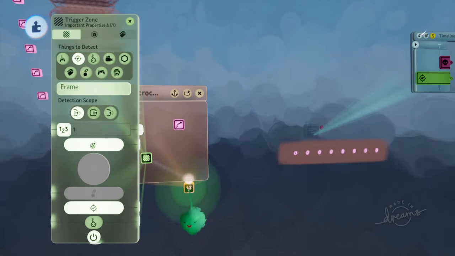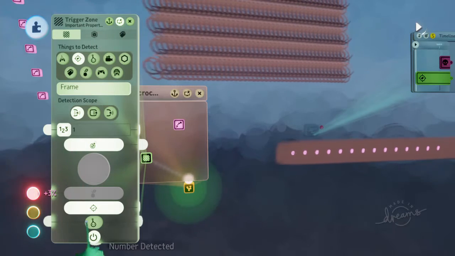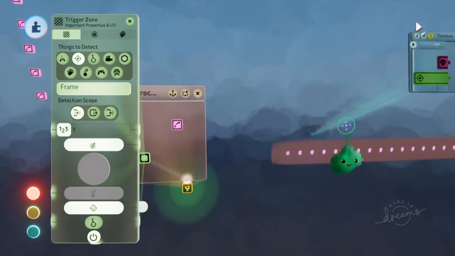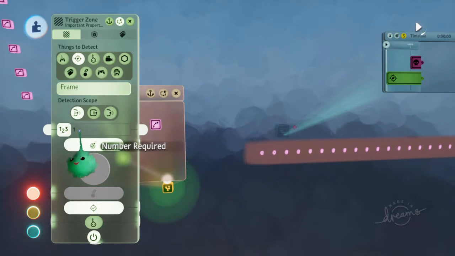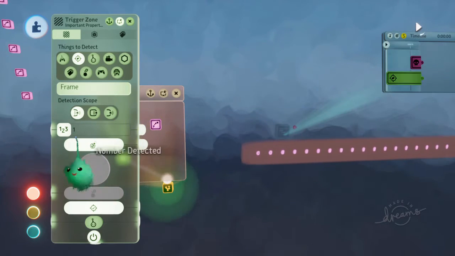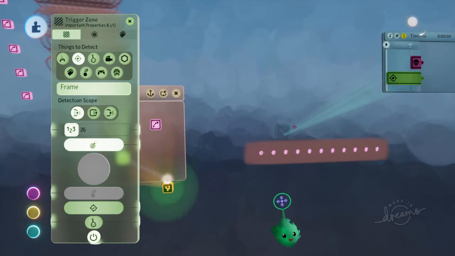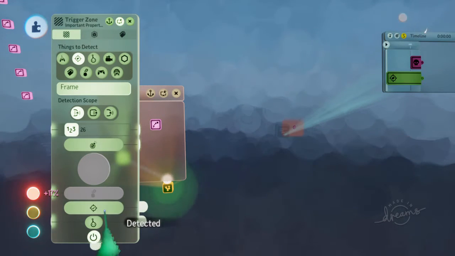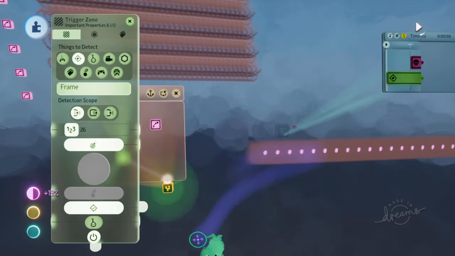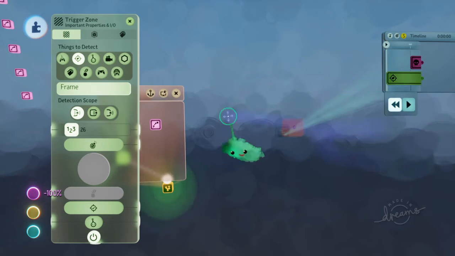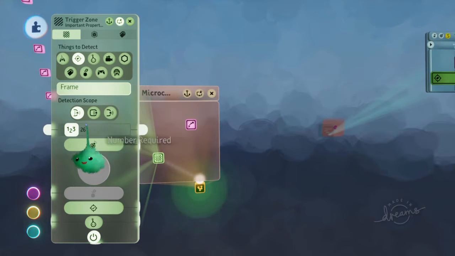So if you play time now, this down here is detected, and it will send a signal while it can detect at least this number, the number required. So if we had it required 26, then it'll only start coming on when we get to 26 of those emitted. But we actually want to know how many of these are existing, not just that there is a certain number.